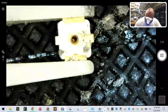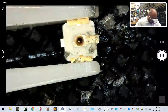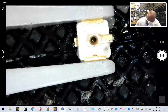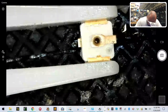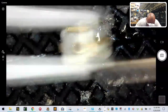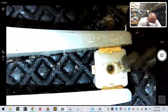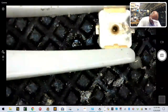There's our UFL again, and now the solder paste has kind of been spread all over the place, so I'm just going to try to, actually, let me get my flux pen real quick. Okay. Leave that there. Let's get the water.